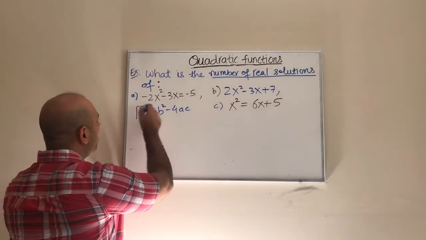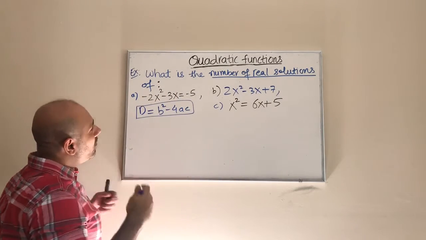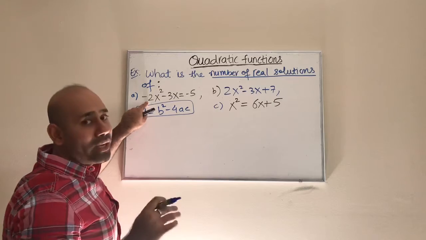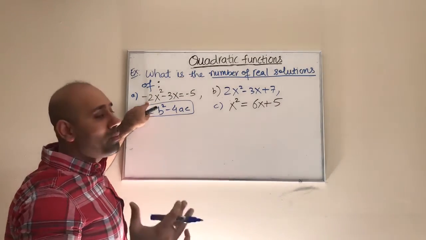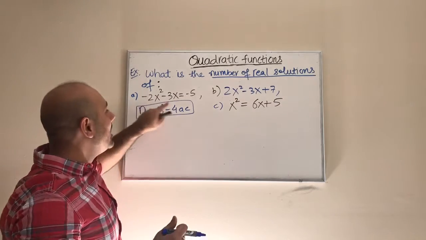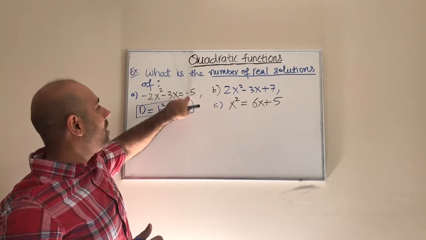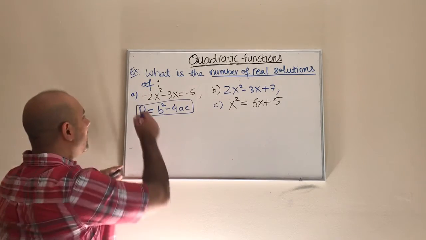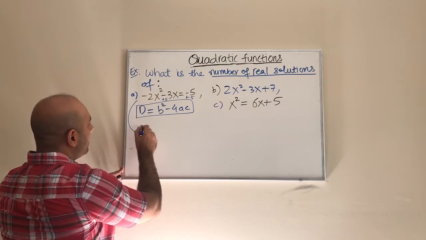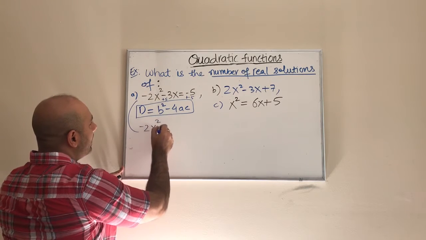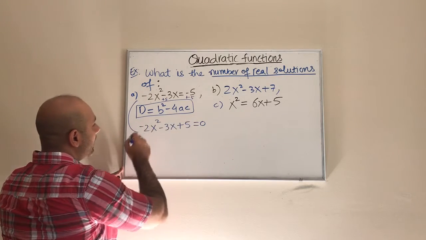So we have the formula for the discriminant, and this is my quadratic equation. But before we get started, guys, this does not look exactly like the standard form, and we know how to convert it into standard form. We want to have a 0 on the right hand side. To get the 0 on the right hand side, you simply have to add 5 to both sides so that this 5 crosses out and we bring the 5 to the other side. Now this transforms to negative 2x squared minus 3x plus 5 equal to 0. This is in the nice standard form.